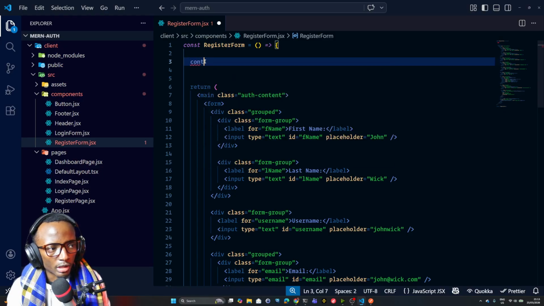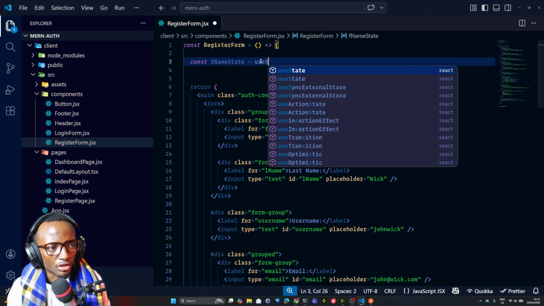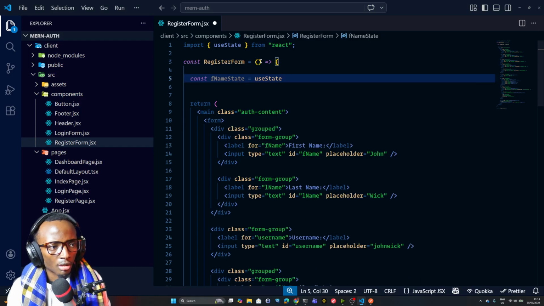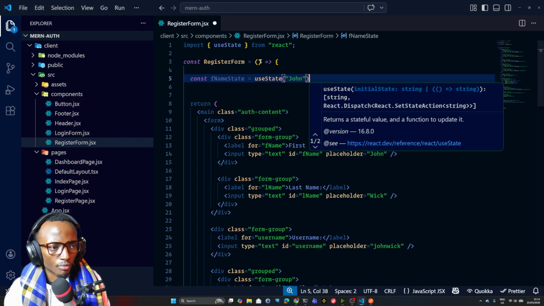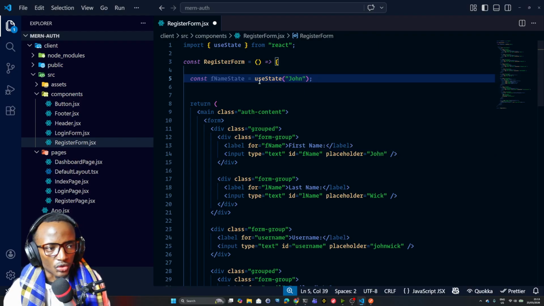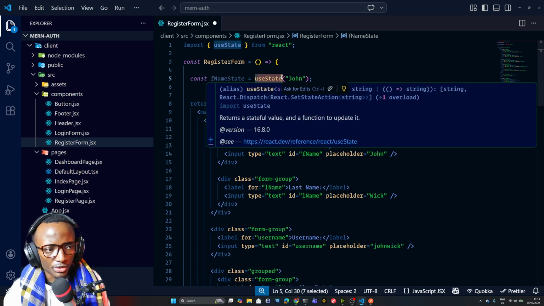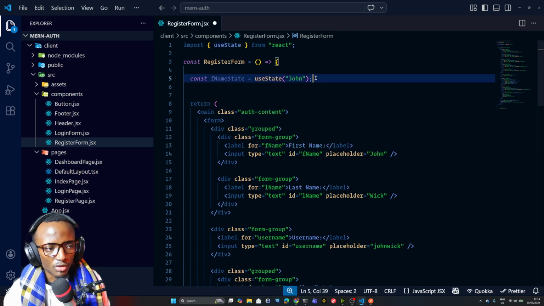So we could have in here fname for first name state, and we say that this is going to be the useState hook, and the initial value for first name will be, let's say, John. This useState is a function, and that's what hooks are. They're just functions. So we are calling this function, we are passing it an argument.